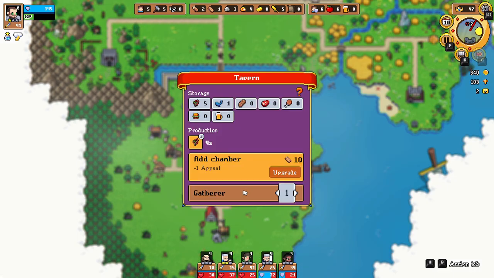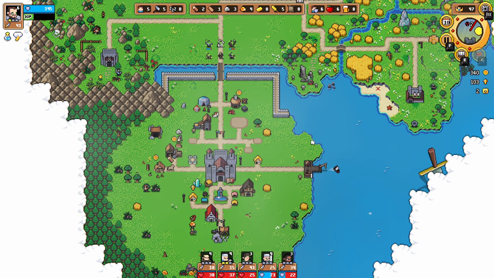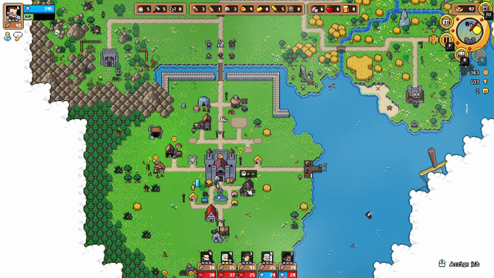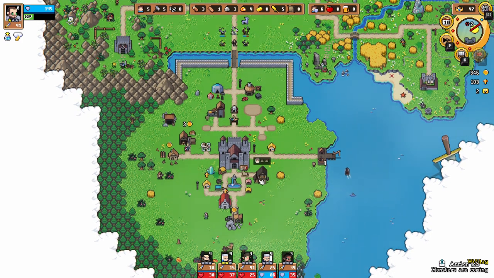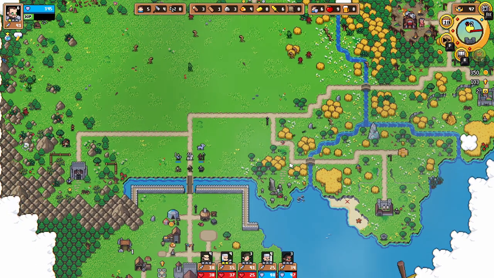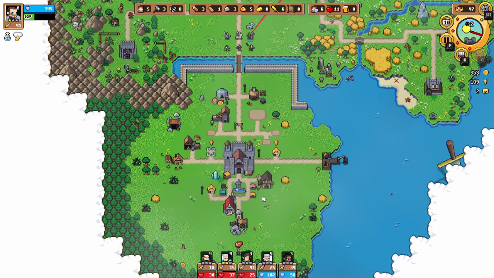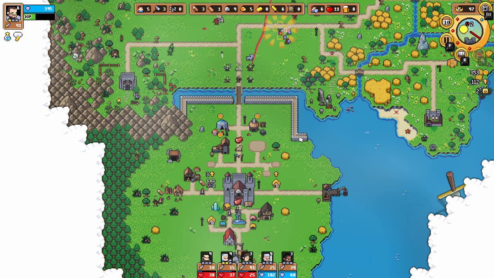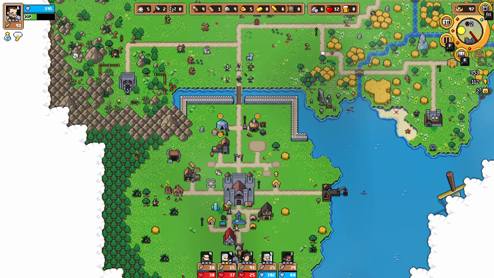Now I just need... Hang on, I probably don't need this right now. Now I just need to get the siege engine, right? Or the ballista. Ballista. Come on. Where are you? Come on. Where are you?